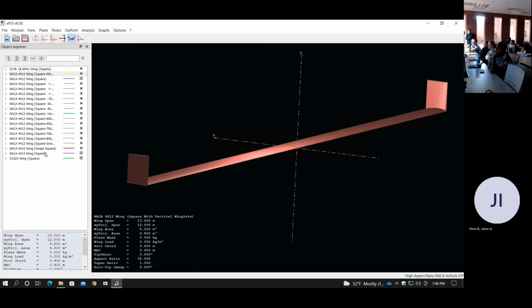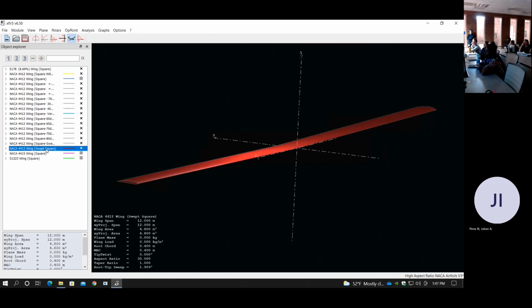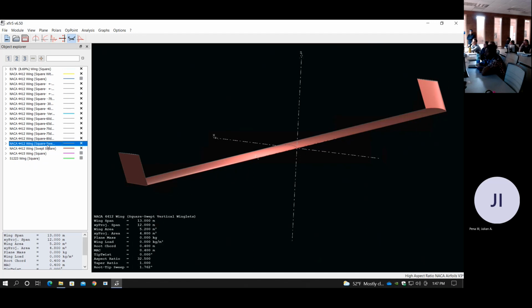Then I was like, okay, what if I swept the square, vertical winglets backwards? I did choose a symmetric airfoil for those winglets, because I didn't know what a cambered airfoil would do as much. So I put a NACA 0009 in for the winglets to make it symmetric. Then we swept the squares backwards a little bit, and that was the next iteration. And then instead of having a square, I tapered it a little bit. And that is this iteration.